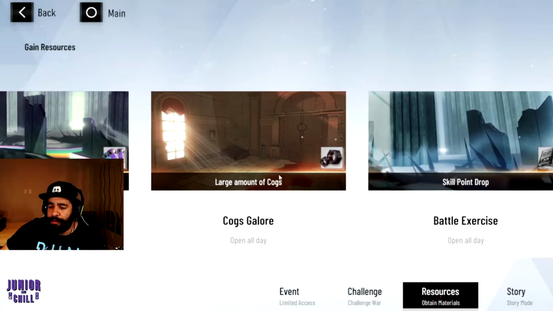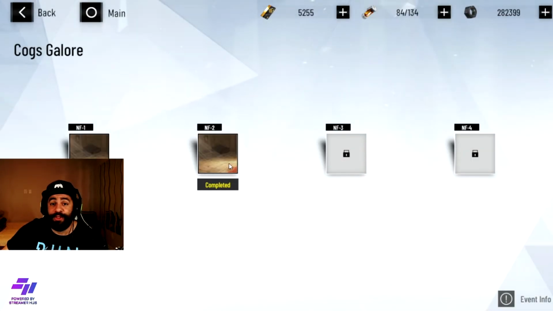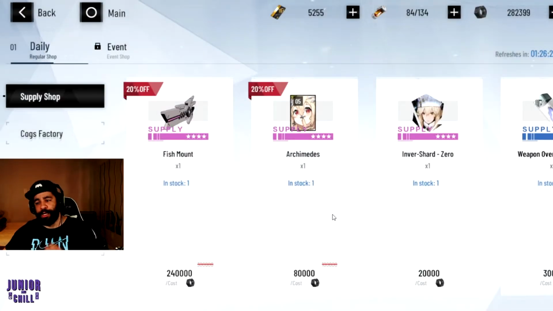And you can farm cogs, which is pretty much like gold in other games. Very important. This is probably your most important farm in the whole game, because you can buy nearly everything straight up with regular money. It's amazing. So let me show you something really cool. So we're going on to the next thing.